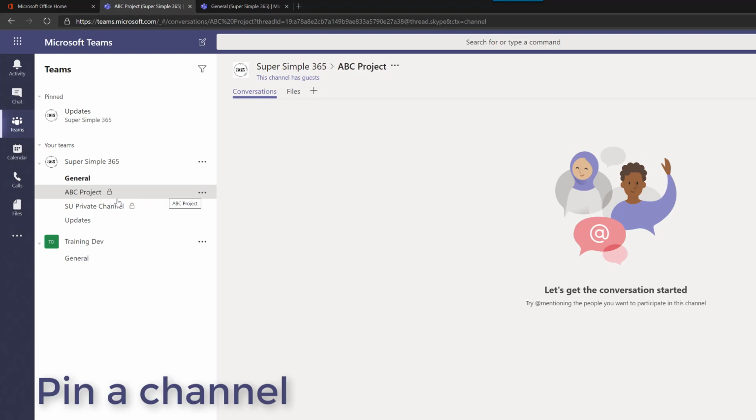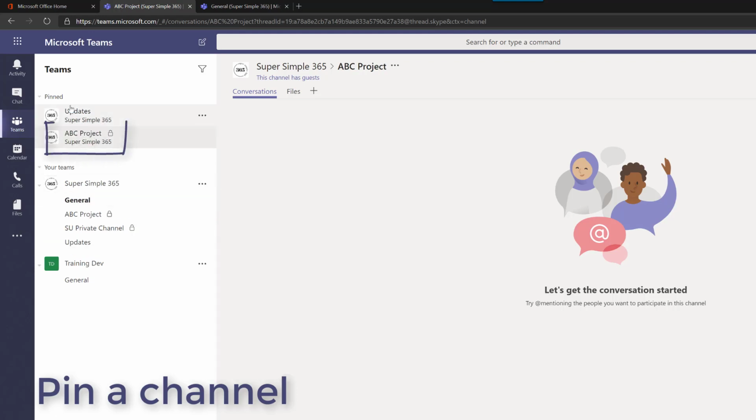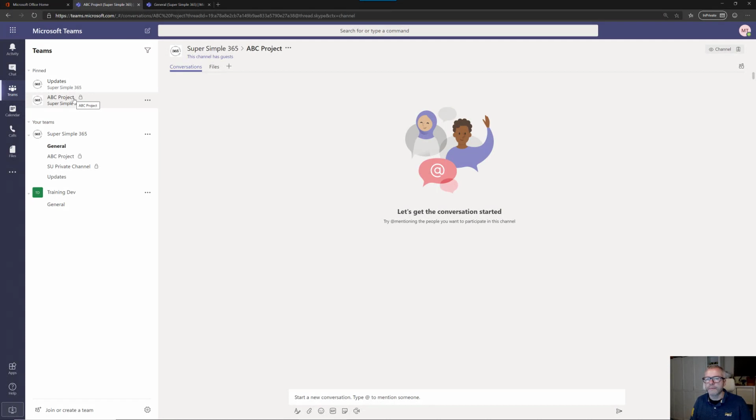One thing I want to do while I'm in here is collate my important channels at the top. So maybe I can click on here, say I want to pin this channel, and then you'll see it appears at the top. For me, the use for that is, let's say that you've got a particular role across different projects and you're only interested in this one topic across these different teams. You can collate all of those at the top by pinning those. And instead of having to go into each channel to do that particular role, you can just pin them all and they'll be sitting up here and you can just jump between your different teams and different channels.